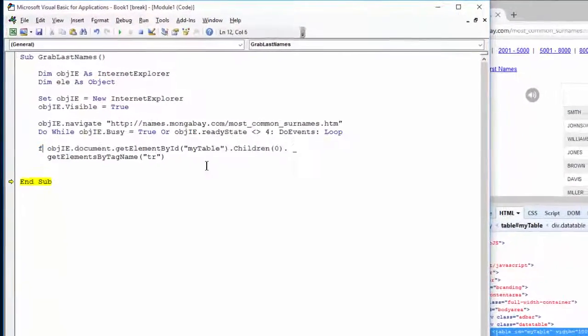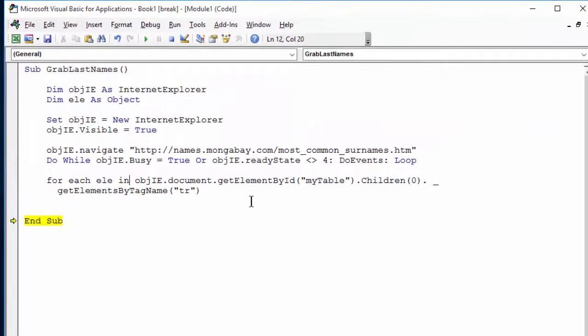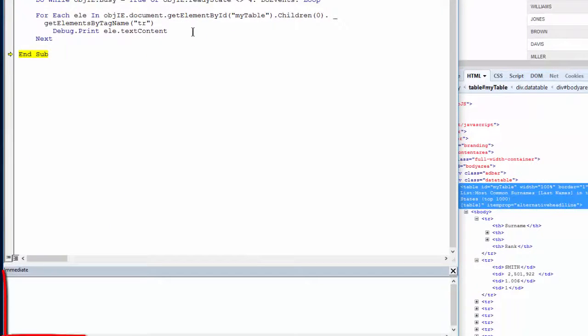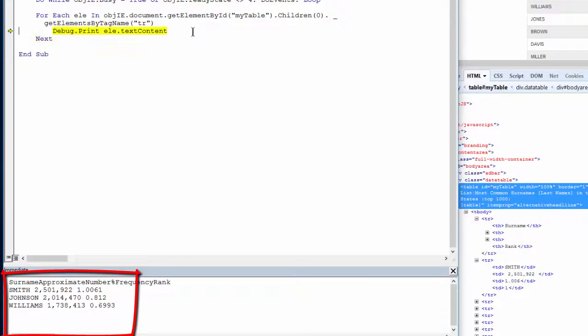So let's go ahead and form a for next loop, and we'll use the object variable ELE as a temporary holder for each TR in the array of TRs that we're looking at. So just to validate I'm thinking about this correctly, I'll cycle through each TR and print its text content. Okay, that's working, so I'm thinking about that correctly.